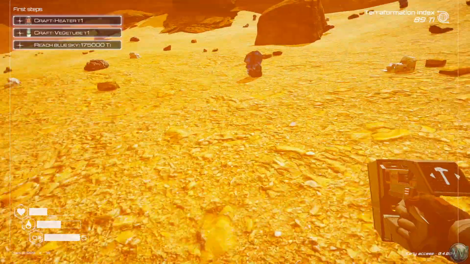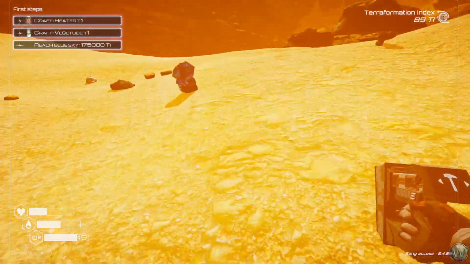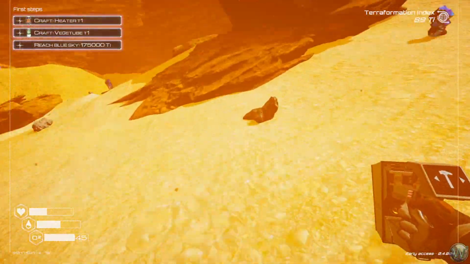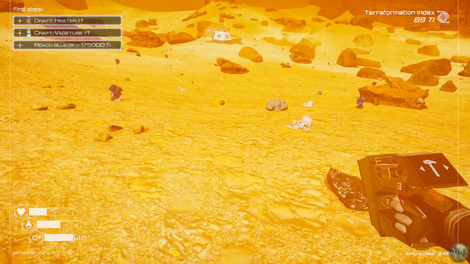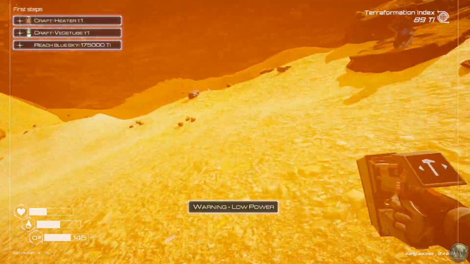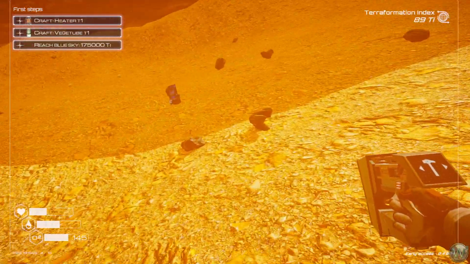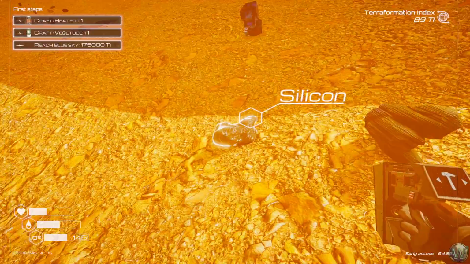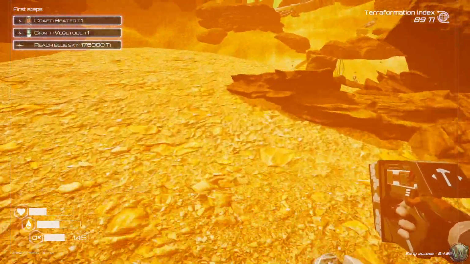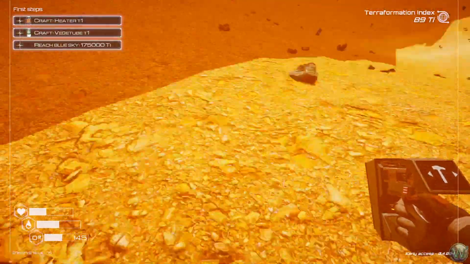A couple more iron. It's ice. We could use some of that for water, I suppose. It's silicon. I want 1 more iron, maybe. Titanium brain. Of course, now I'm not finding iron. Iron is literally ridiculously available here, and I'm not finding any. Or I'm just stumbling right over it, one or the other.